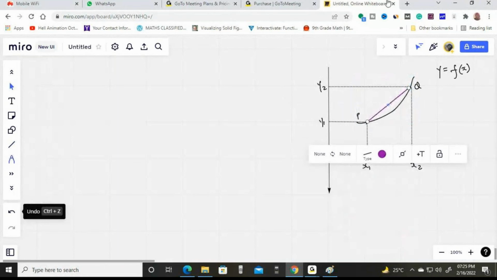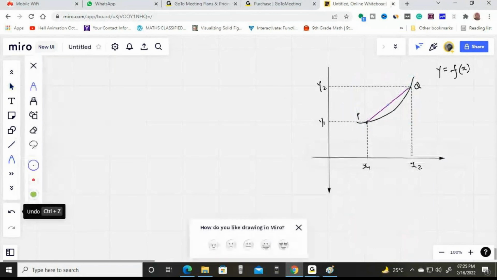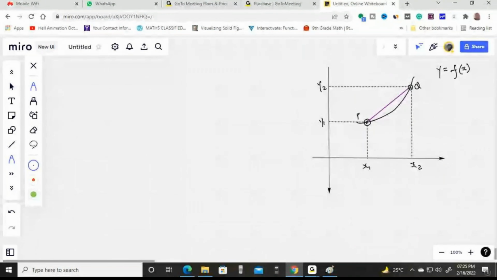And I need to find out the slope of this secant line, because the slope is going to tell me the performance of my point P, how it moves towards point Q. Means how this point shifts its position and reaches here. This thing actually explains the behavior of a function, okay? How the function travels on the curve like this and reaches a point Q. It tells me the change happening point to point on this curve, okay? So what I need is the slope of this secant line PQ.